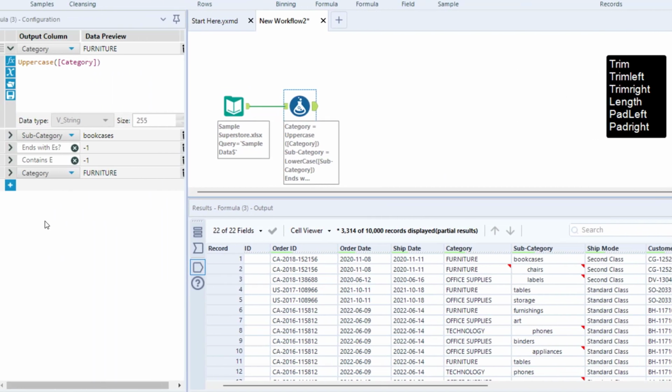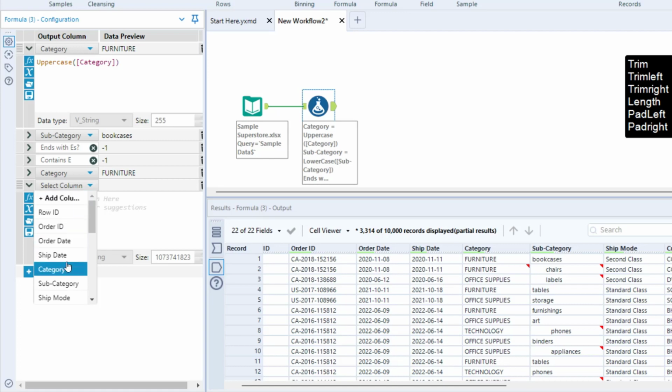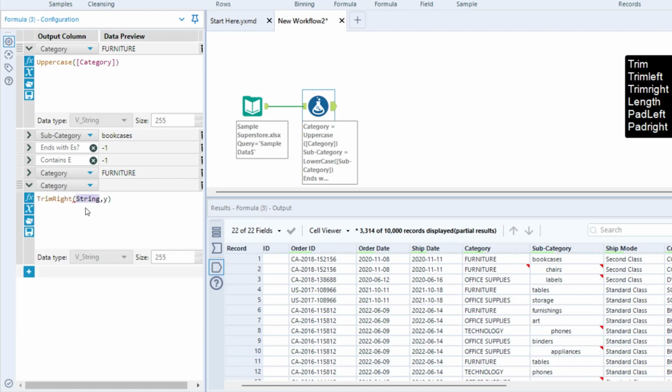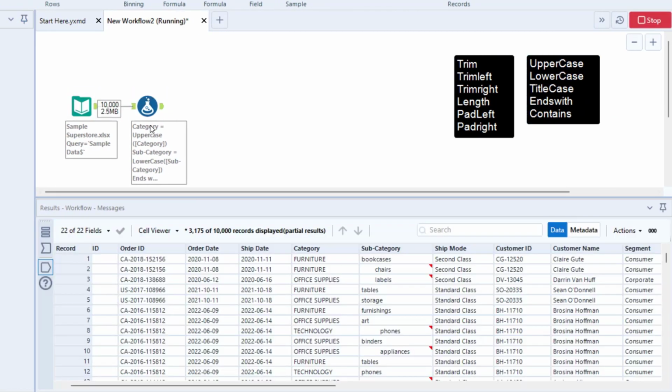In the same way, I can also write a function for trimming right. Left is from the left hand side, right would be from the right hand side. If you observe here, in cell number 2 it still has some data. This has a trailing space. So I can again click on this plus sign, in the category column, write trim right, and the column would be category. When I click on the run button, I will not get that flag icon because I have trimmed the data from the right hand side as well.